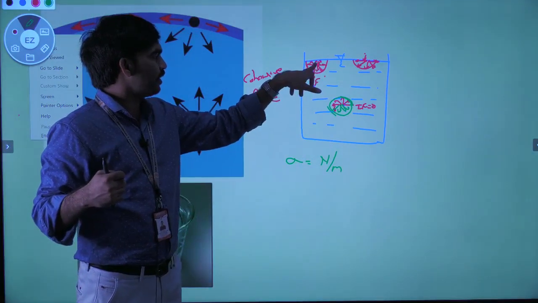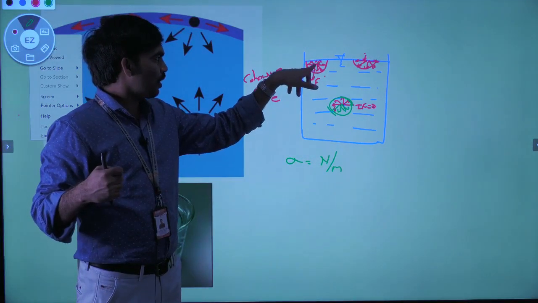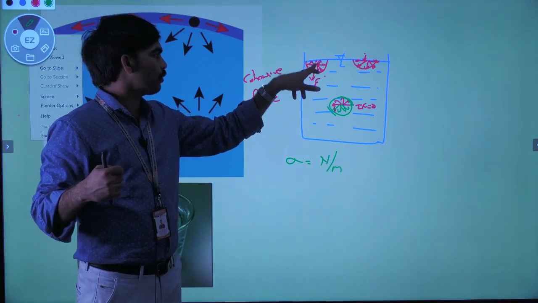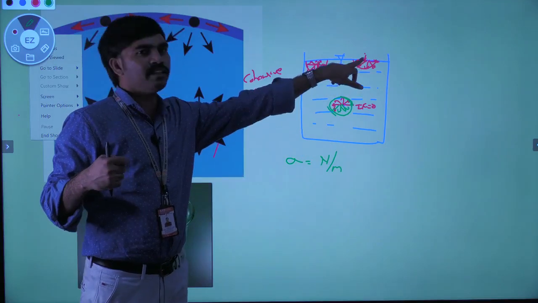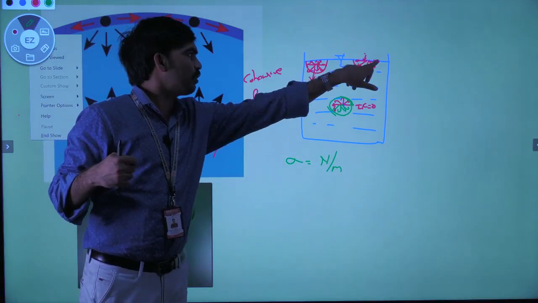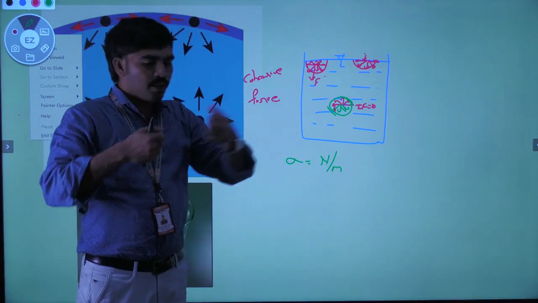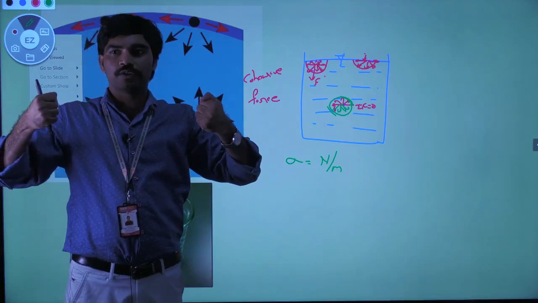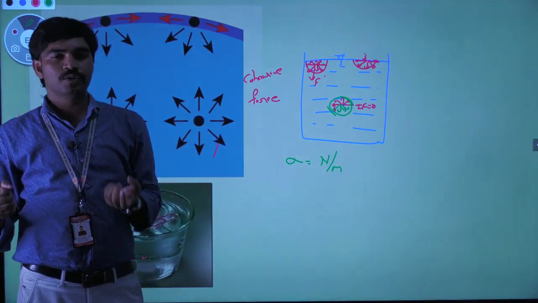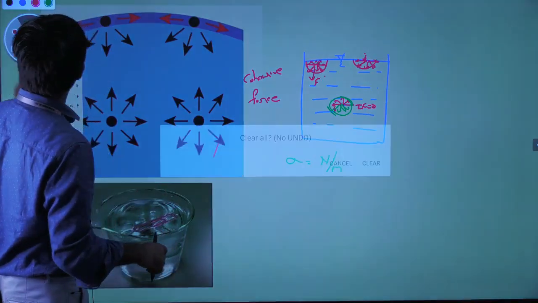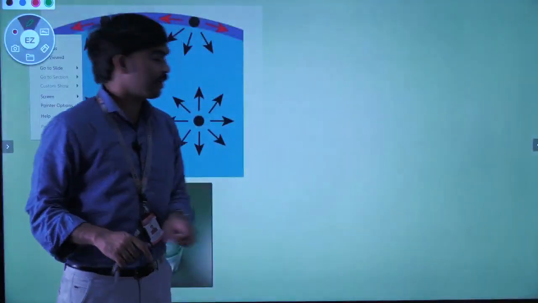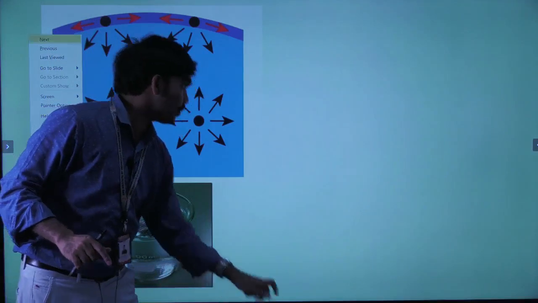Here near the surface, the downward forces are dominant over the upward forces. That's why the liquid molecule will pull downwards. But at the surface, these two are equal and opposite and parallel forces because they will stretch the liquid molecule, so it will act like a membrane. So this is called surface tension. Anyway, we will discuss it more clearly and try to solve some numerical problems on this concept.